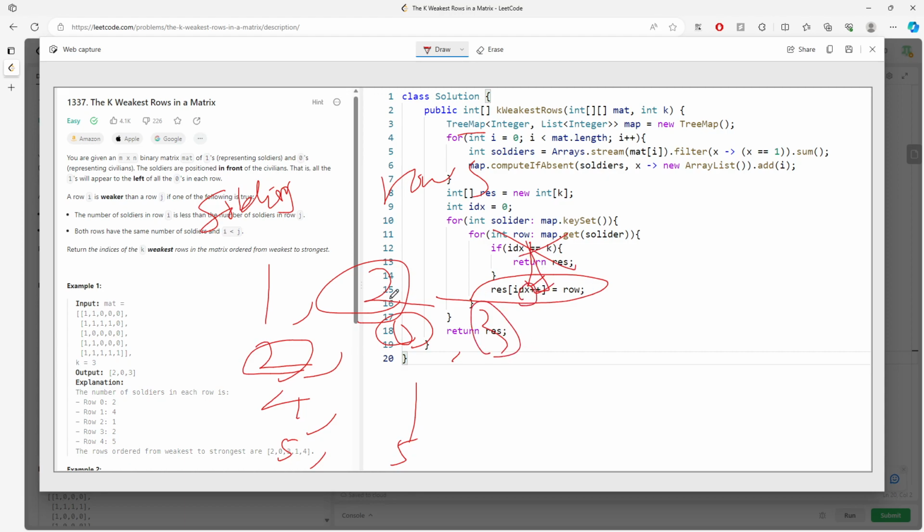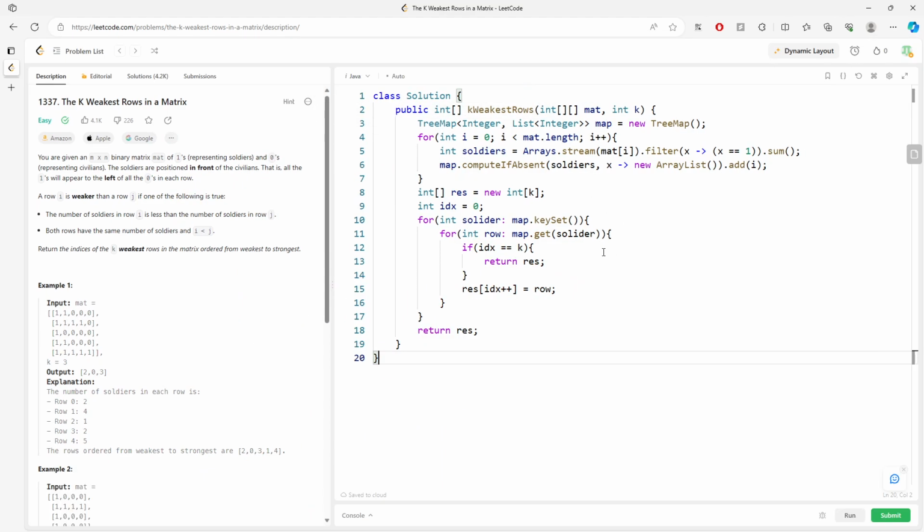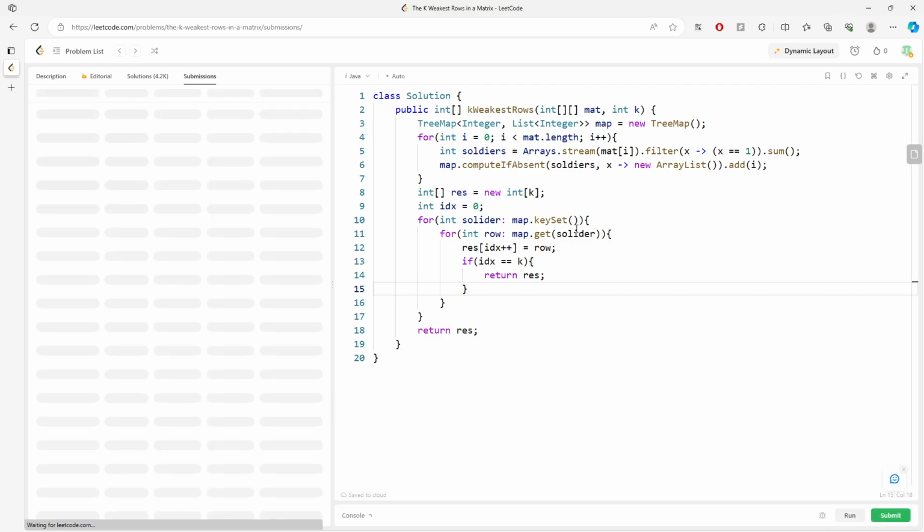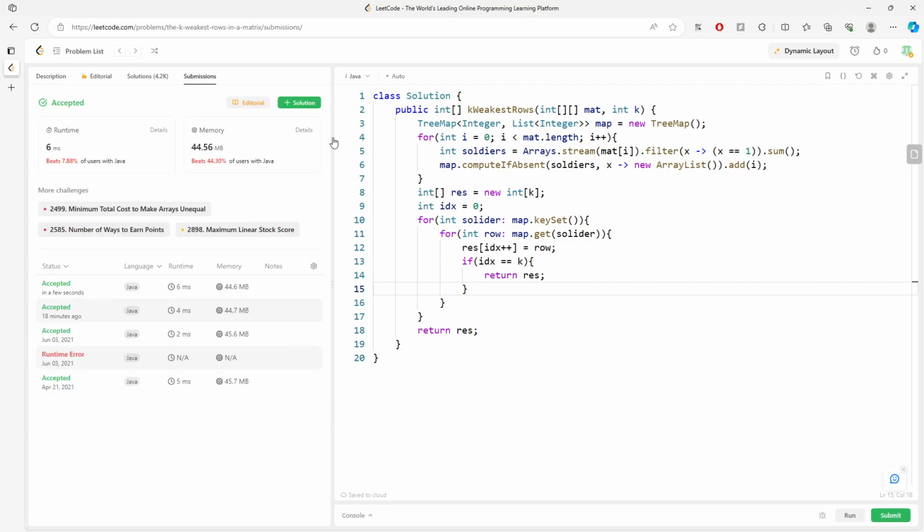So I increment my index every single time I traverse my value, the list of integers inside my map, right? Once I hit another one, I check my index. Is my index equal to k or not? If that is true, then I break out of the for loop, and then return. Or I can actually do this just in case: if index is equal to k, I'm going to return the result. So they are the same, right?